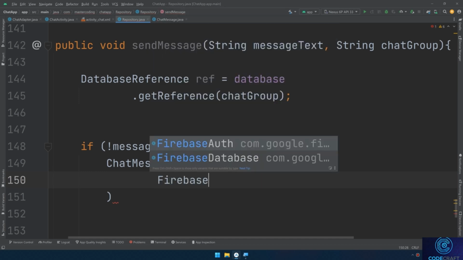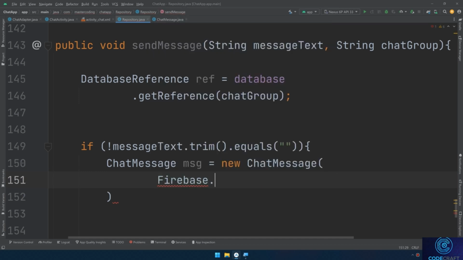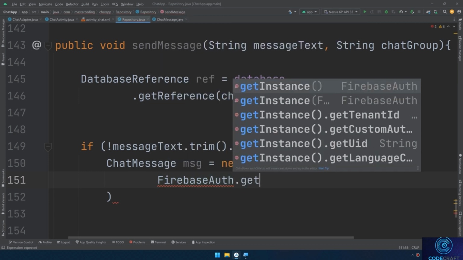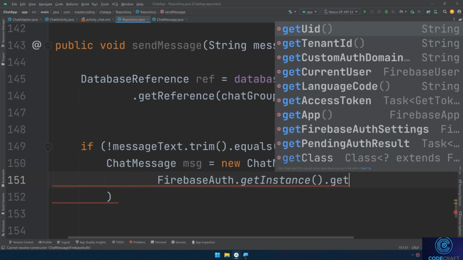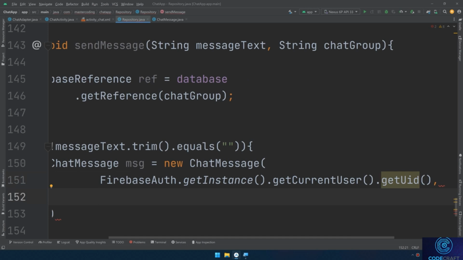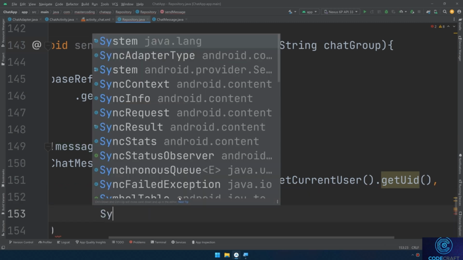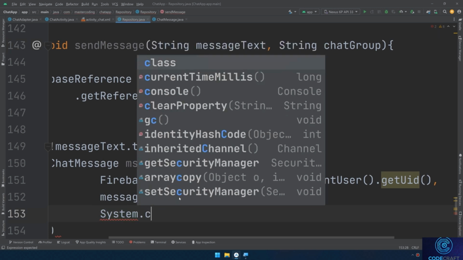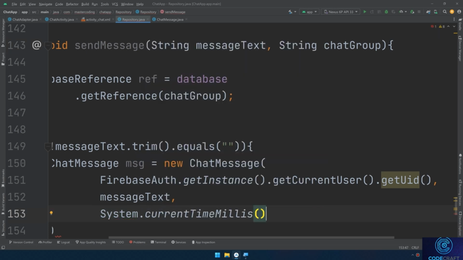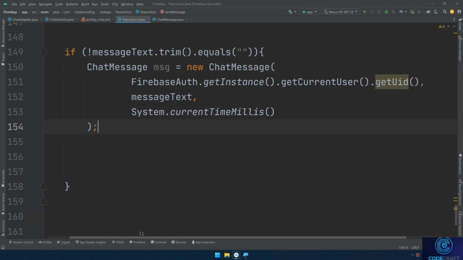The first one is the UID, so I'll get it from FirebaseAuth.getInstance.getCurrentUser UID. The second parameter is the message itself, which is passed as a parameter. And the third parameter is the timestamp. So system.currentTimeMillis.